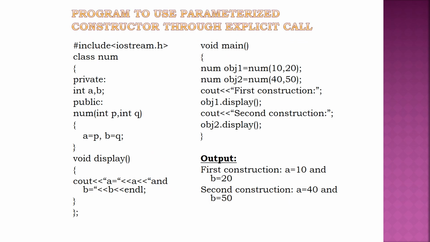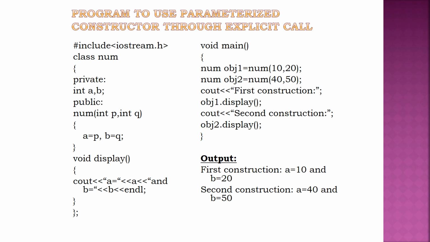Here, after seeing the definition of the parametric constructor through explicit call, now we will see it with an example. First of all, before getting to this example program, I just want to tell you again how to declare an object using an explicit call. In the definition, I already told you that in an explicit call, the declaration of an object should be followed by the assignment operator, and then the constructor name, followed by the argument. In this program, let us see where the explicit call is declared.